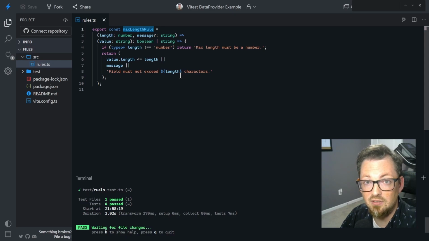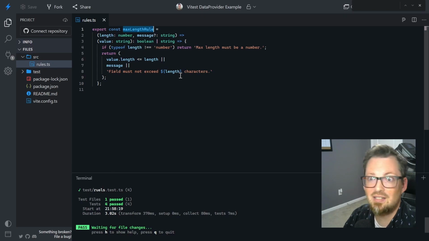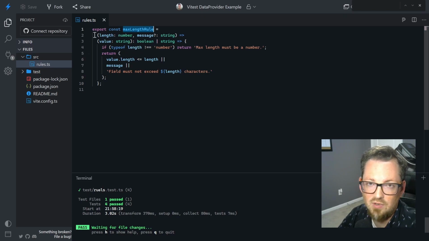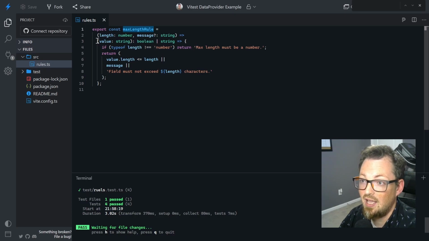This is really for like if you have an input field, right? So maybe a name or whatever your input you want it to be, and you want it to only be so long. You don't want to have 100 characters in there. You want it to be a max of whatever you decide it to be. So it'll validate that and check it for you. And what this is doing, really, I don't want to get too deep into it, but it's a function that returns another function.